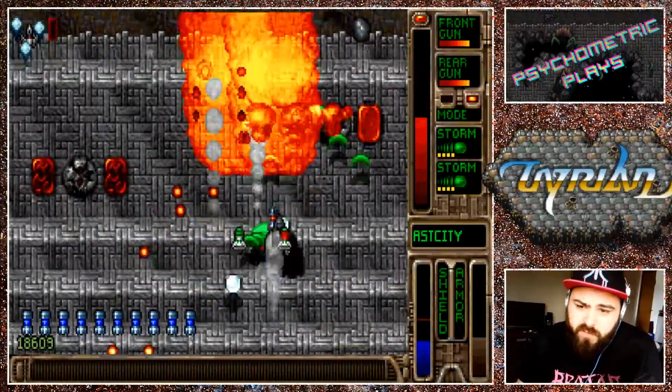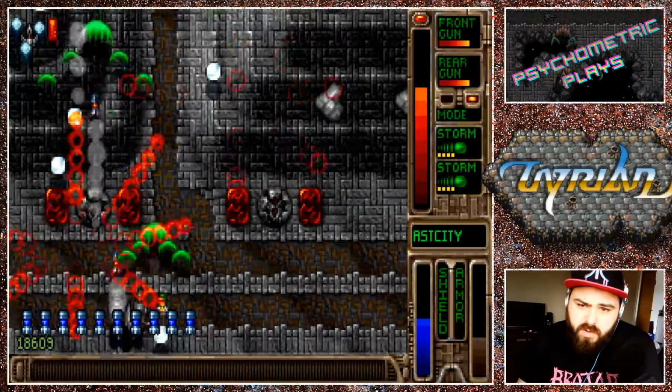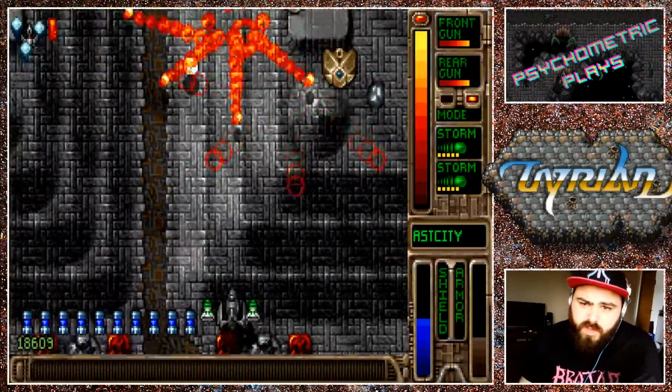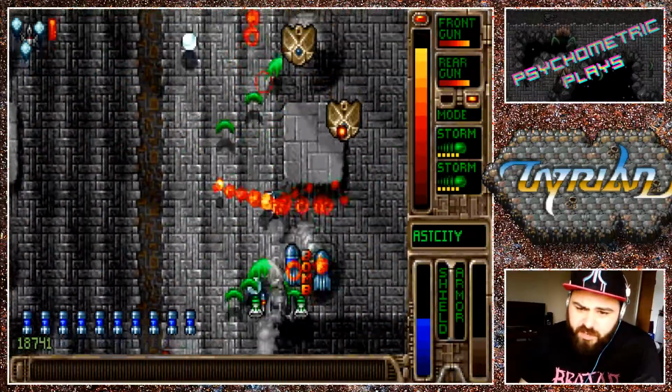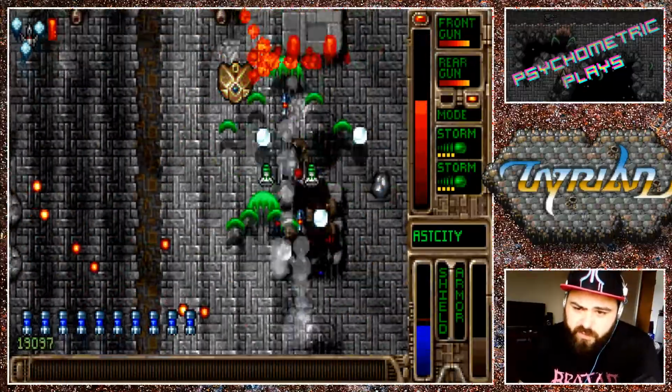Whoa, there's a lot of enemies coming down now. We're a little short in armour, I'm a little concerned if our shield does drop at any point. We're only going to be one or two hits away from dying.